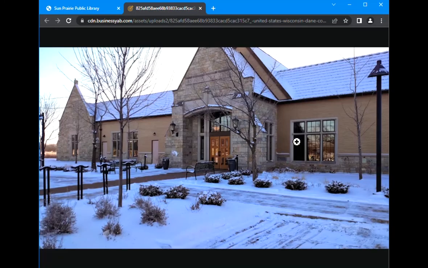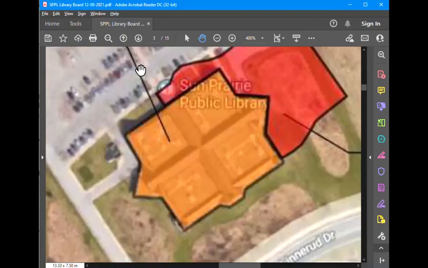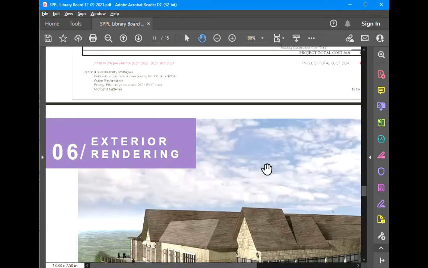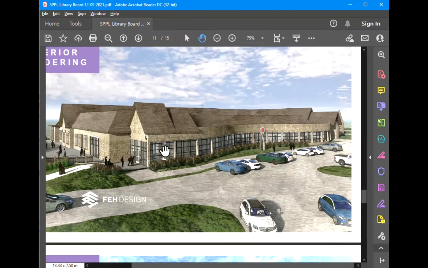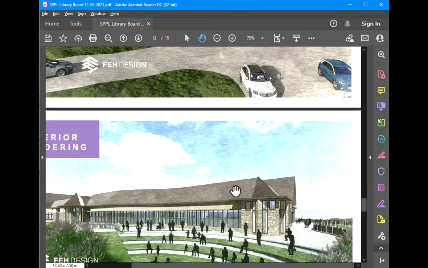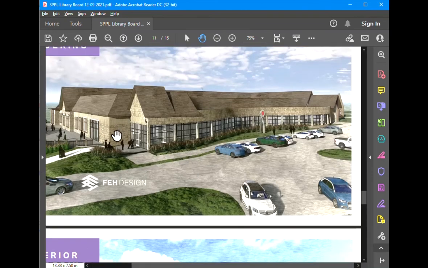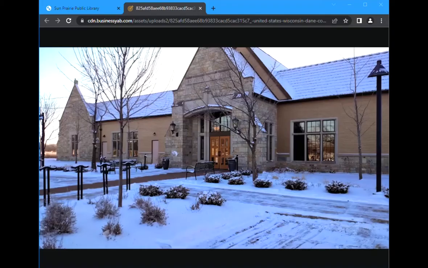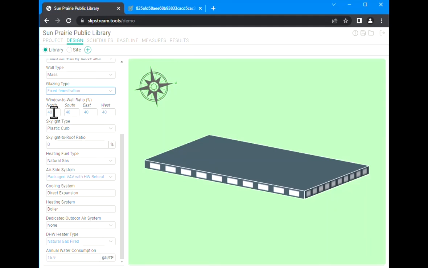However, if we look at the picture here of the existing building, we can see that there's quite a bit less than 40% of that face. This is the main entrance to the building, is glass. And then if we look at these renderings, jump to page 11, zoom out a little bit, we can see that while there's a fair amount of glass on this surface here and then on the back side of the building as well, most of the rest of the building is a mix of solid wall and glass. So 40% is probably too large of an assumption for window to wall ratio there. We're going to change that to 30%.